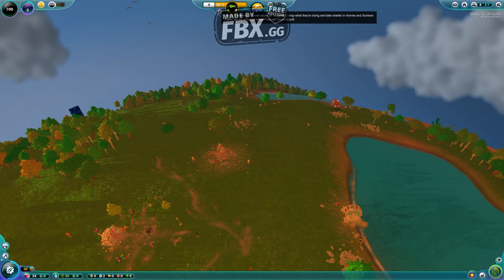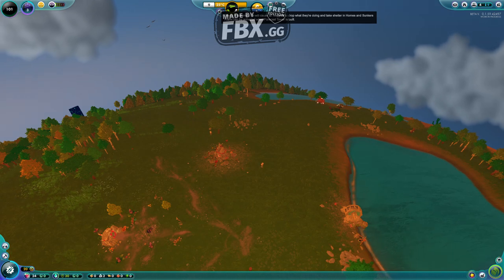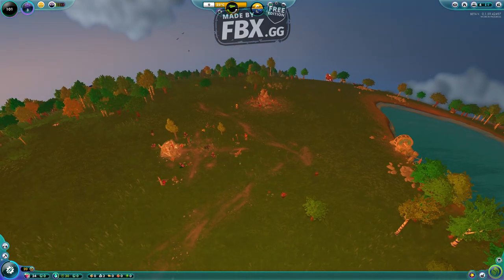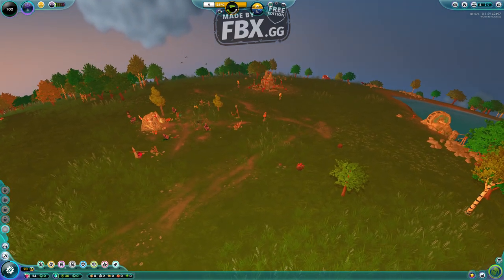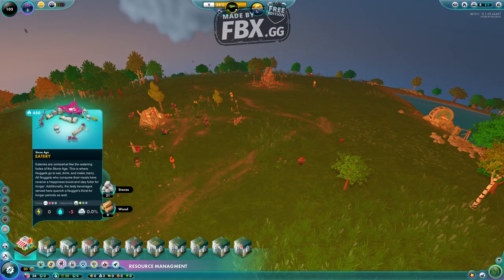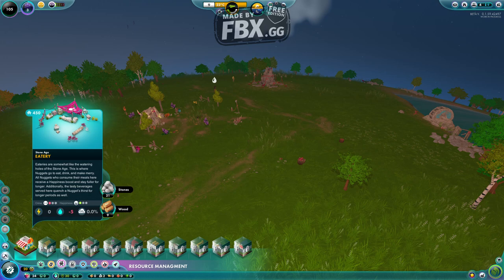Sound the alarm. This will cause all nuggets to drop what they're doing and take shelter in homes and bunkers. Alarm can be activated where the forecast tower is built. Holy shit, really? Okay, so did we manage to... Let's see. Oh, that's awesome. So we can now build an eatery. Eateries are somewhat like watering holes of the Stone Age. This is where nuggets go eat, drink, and make merry. All nuggets who consume their meal here receive a happiness boost and stay fuller for longer. Additionally, the tasty beverages served here quench nuggets' thirst for a long period of time.